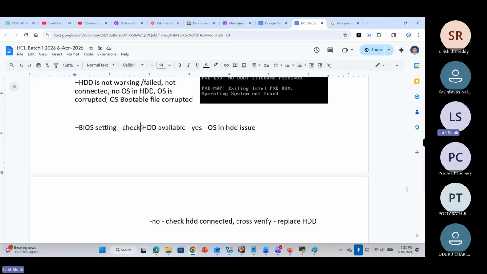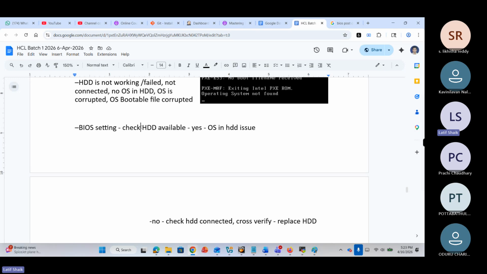Check the hard disk information. You can check the hardware information, right? If the hard disk is shown, it means it is an OS related issue. If it's not showing the hard disk or your SSD in the BIOS, check the connection.